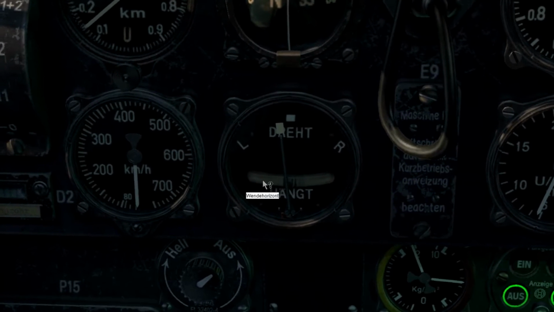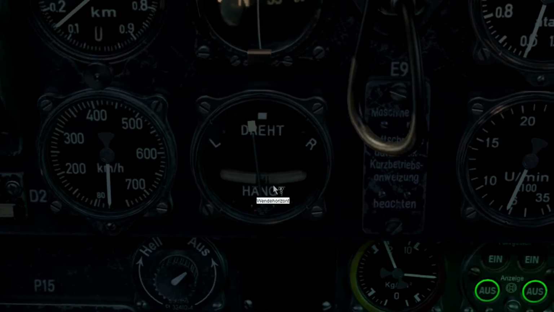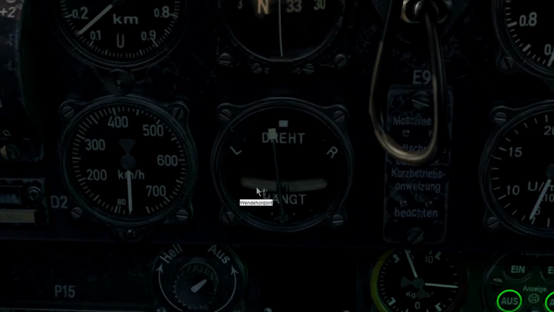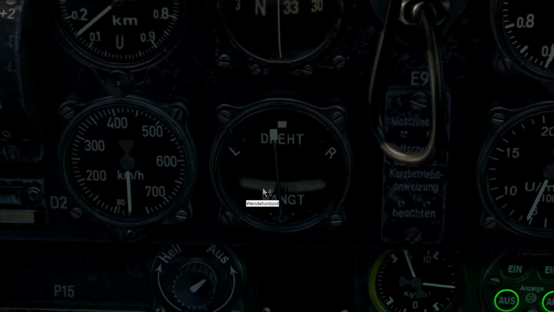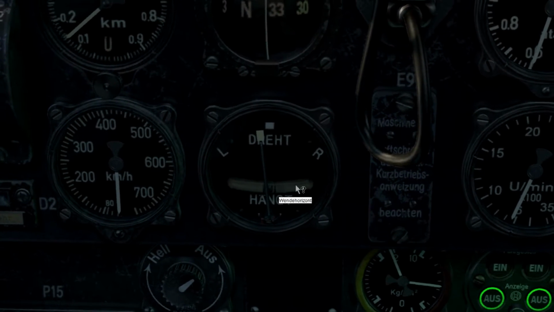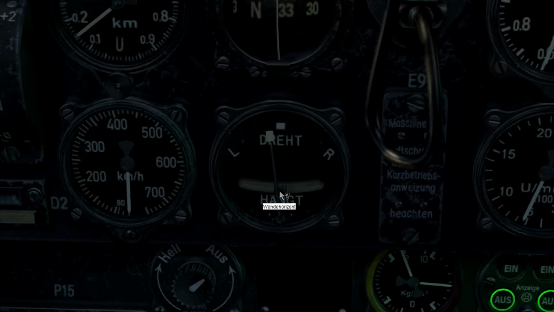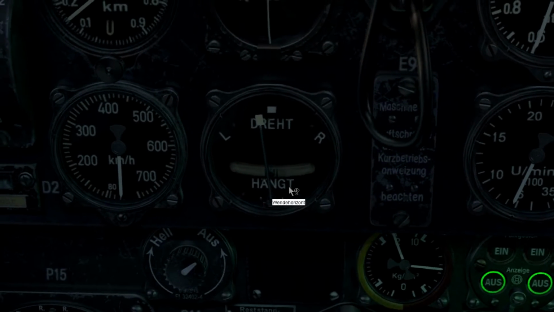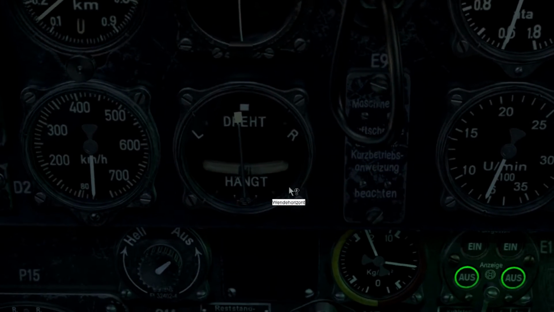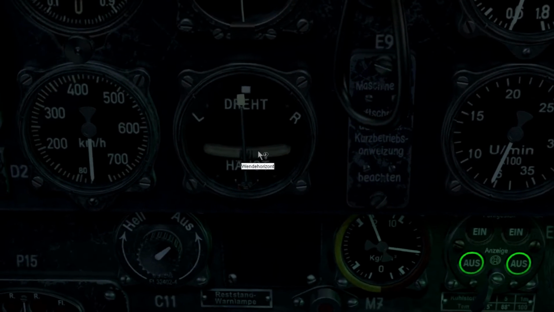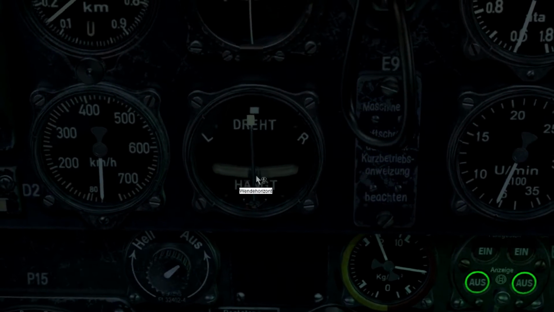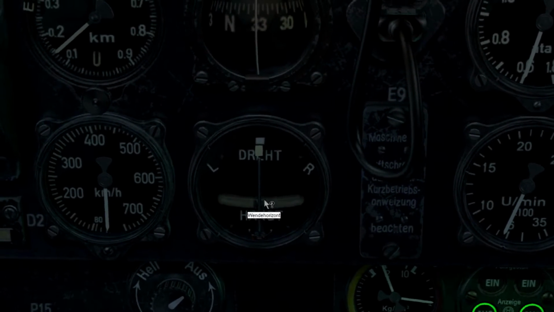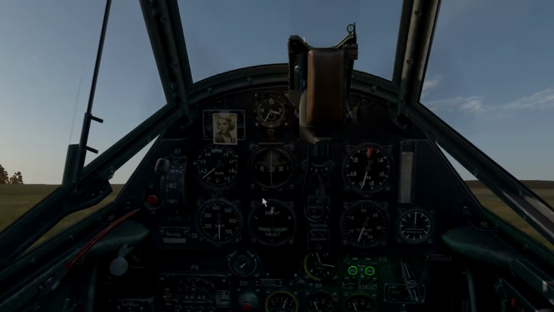And for example, if you go faster, the slip ball, or it depends on the situation, on the wind, for example, and if this slip ball goes to the left, you want to push the left rudder. And if it goes to the right, you want to push the right rudder. And pilots say, this is a term some viewer a few weeks ago told me, that this is called stepping on the ball. So if you step on the ball, for example, because it's here to the right, it will go back to the middle. So wherever it is, to the left or to the right, step on it and make it go back in the middle.